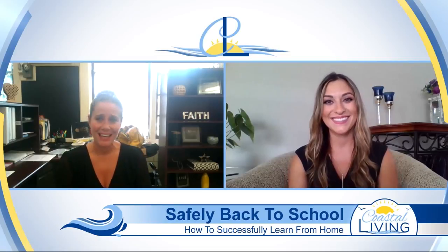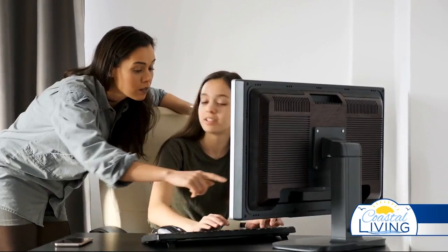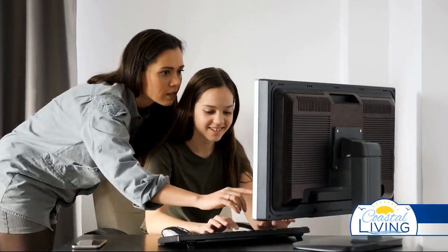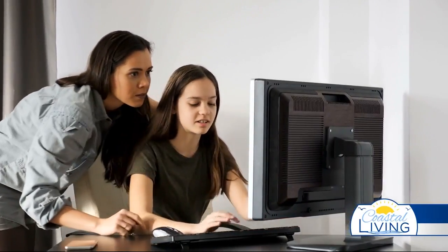Now, the next part that can be really difficult, especially for the younger children, is keeping them focused and engaged. It doesn't matter if you put them in a study room or behind the computer. How can we keep them focused? Yes, it's important to take breaks. Screen time, it is hard to stay on all day, but CCISD really does want to connect with students every single day. That's really important to make sure that they have a schedule, have structure, have access to their teacher. But you want to take brain breaks.